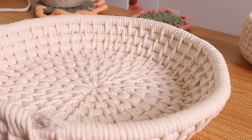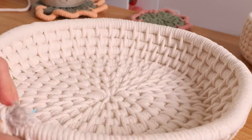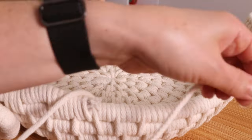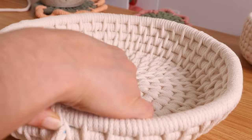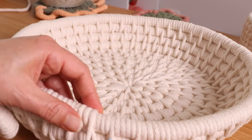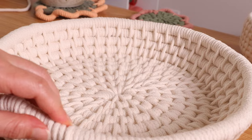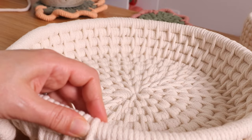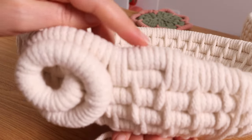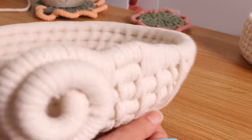Some of it just came off, but that was convenient for me because it was a little messy. So I'm gonna do another one. Okay, we are almost done. I think I will do two more. One. And here will be two. Okay, so that is all covered. I could have flattened it out a little bit more to make it a little less obvious with this hump, but it's okay, I don't mind it one bit.